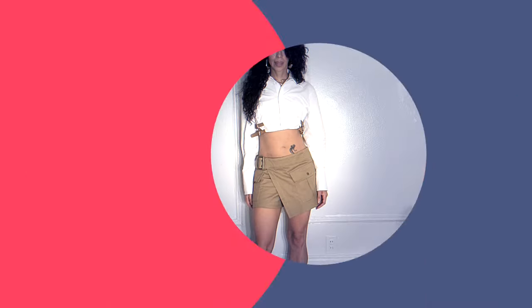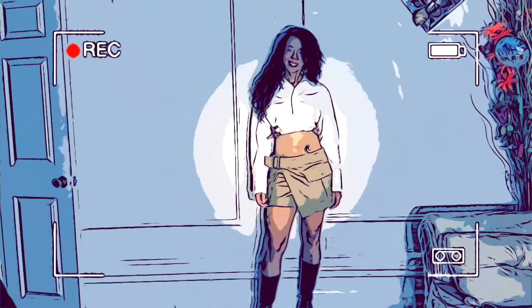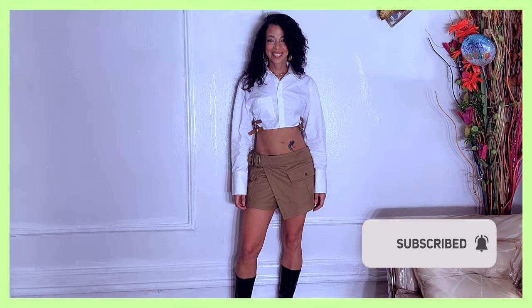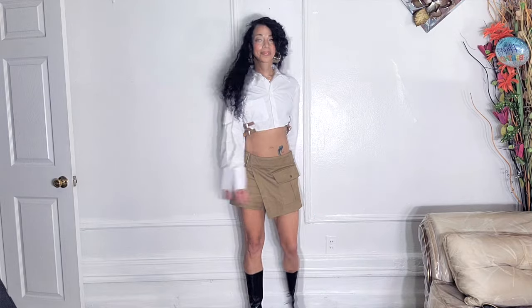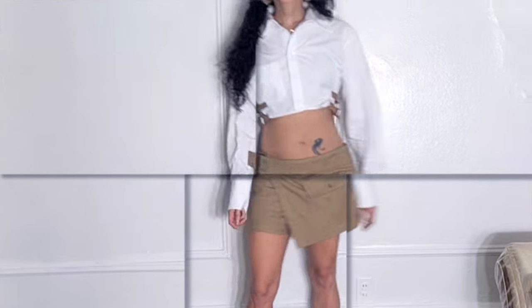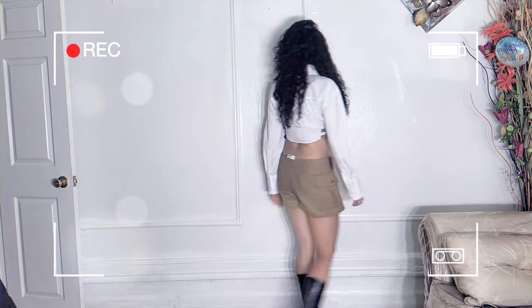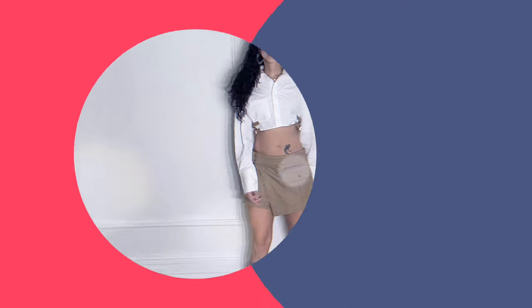Last but not least, these low-waist cargo shorts with side buckles and flap patch pockets with snap buttons. Quality assessment: it's giving military vibes. I love the material — it's durable, efficient, hard, and heavy-duty. I know this is going to last me a long time. Fit: I love it — it sits right on my waist and is super comfortable. Size medium; I could have gone smaller, but this works. It's actually a skort — between a skirt and a short — very comfortable. The color is a khaki olive. Value: $45.90. This is going to last forever in my collection. My verdict: a must-have — a true trendsetter.